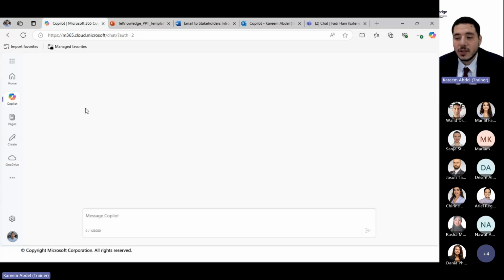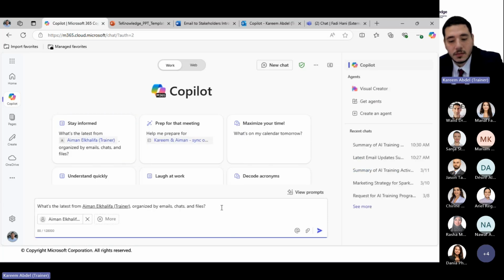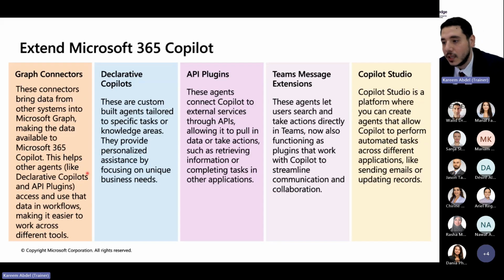So within my Microsoft 365 tenant and within my subscription, if I'd like to ask questions to be extracted and insights to be fetched from a third-party solution, then that is possible, and I can still ask the query from Copilot over here. I just need to make that connectivity and open that gateway.